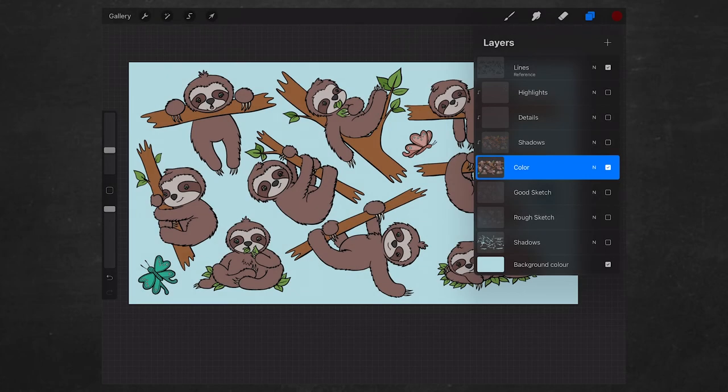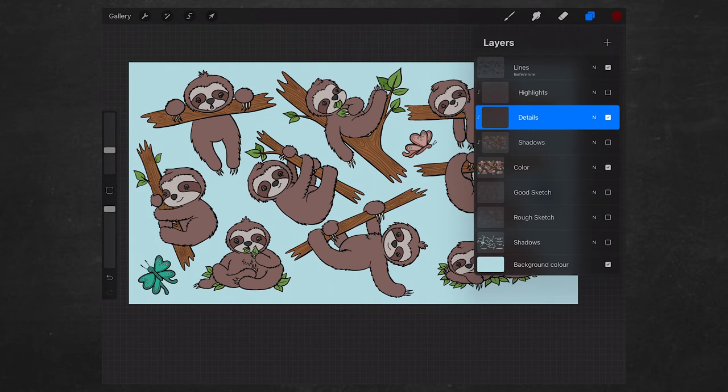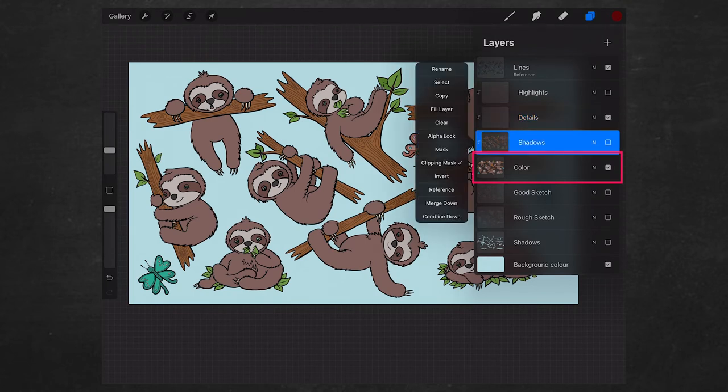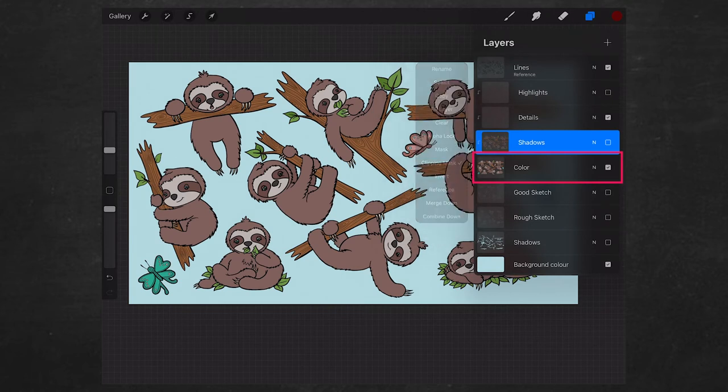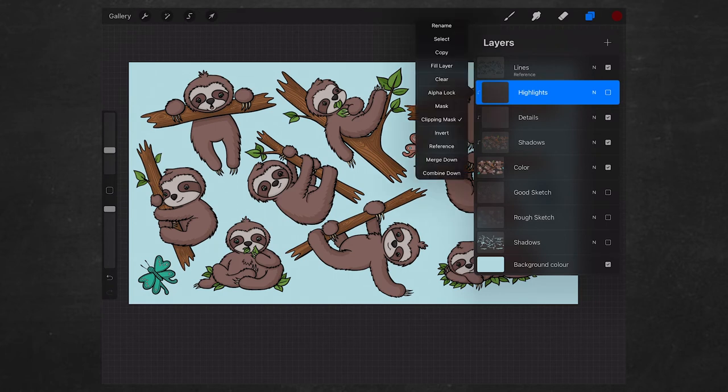Now that we've got all our basic colors in place, we're going to add some highlights, shadows, and details to the drawing. Now, you can do this all on one layer if you like, but I prefer to work with three different layers so that I can change things later on if I make a mistake. I find it a little bit difficult if you've drawn like a shadow over top of a detail, and then you need to come back and change it later. So I set it up as three separate layers: highlight on top, details in the middle, shadow on the bottom.